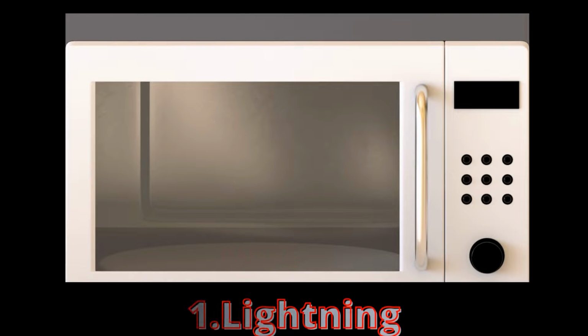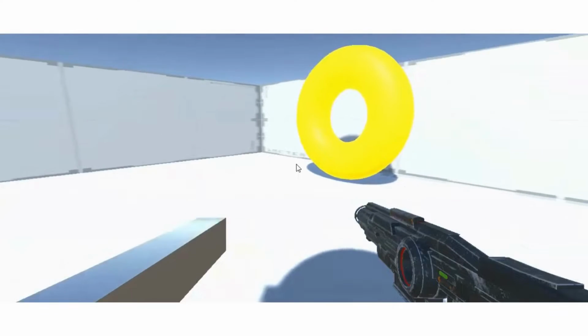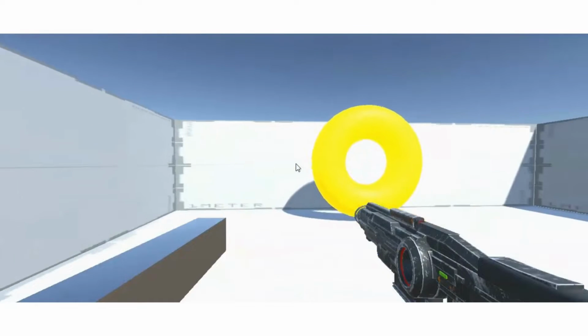So what the heck is baked lighting? Now baked lighting can also be called fake lighting because it is already calculated and not rendered in real time. You can use real-time lighting and baked lighting together to get some excellent results. For now, just remove any powerful light source from your scene and add some color changes to make your scene look from this to this.